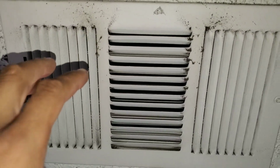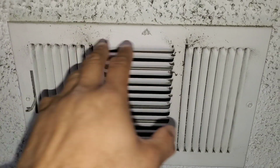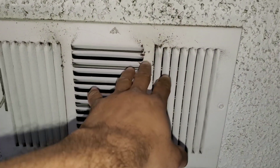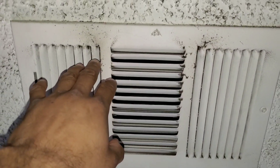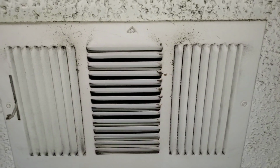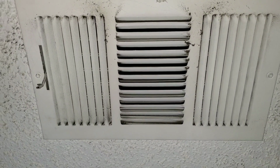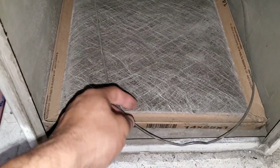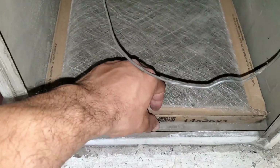First thing I do is I come here and I like to just do a visual inspection of our vent here. You can see a lot of this discoloration, and that's just from buildup of dust and debris. This tells me that the filter most likely has not been changed in quite some time. This is the filter. You can see here that this filter hasn't been replaced in quite some time. This is obviously going to restrict the airflow.